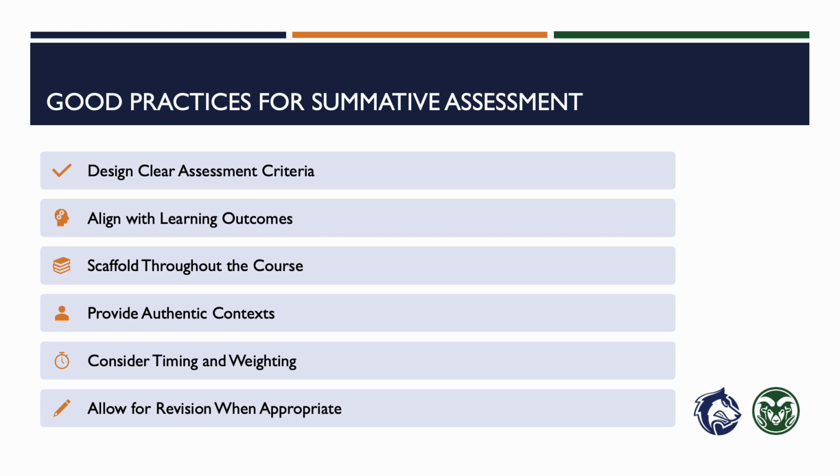Consider timing and weighting. Distribute assignment due dates strategically throughout the semester to avoid bottlenecks, whether within your course or with other courses they might be taking. Weight assignments appropriately based on their complexity and the learning they represent. That is, small, low-stakes assignments should be just that, low stakes, low points, whereas the bigger projects or accumulation of assignments can be weighted more heavily in your course.